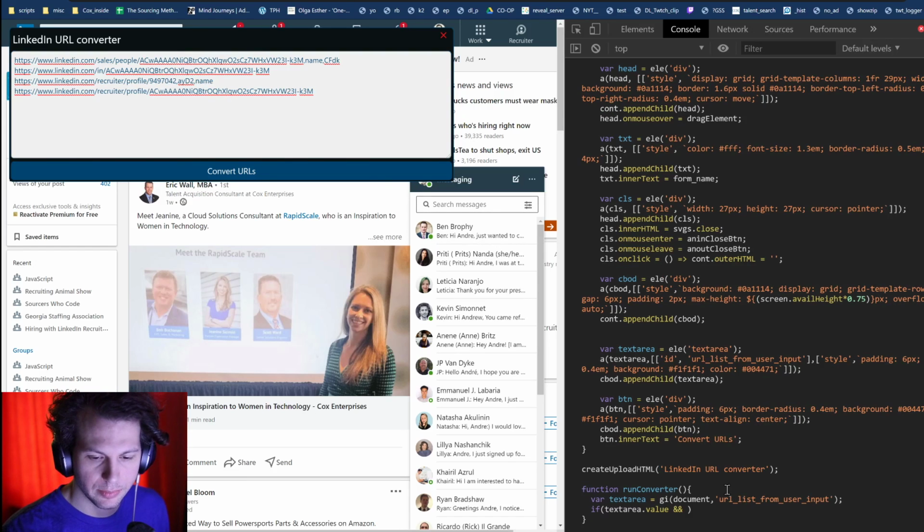So first off, we want to check the input using a regular expression to see if it's actually a LinkedIn link. And so we're going to say linkedin.com/ some data needs to be after that as well.